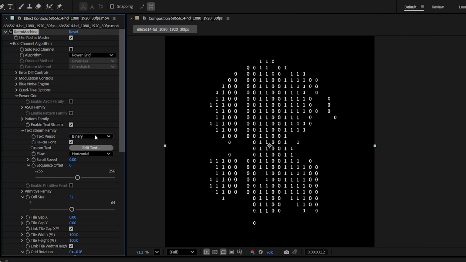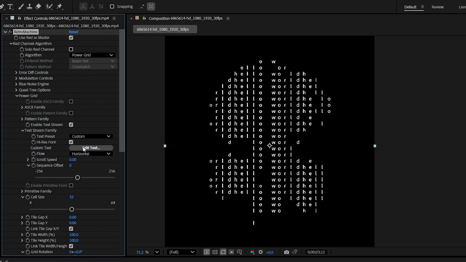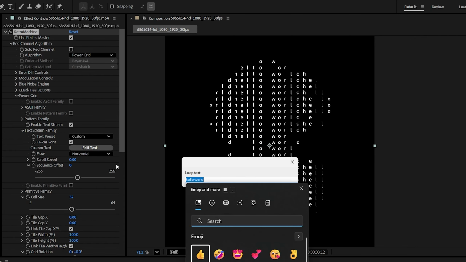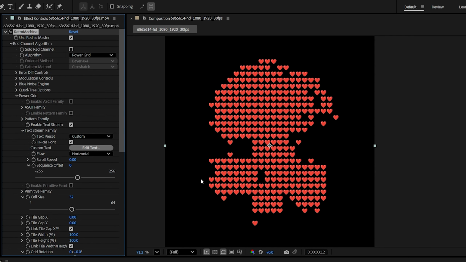But what we can do that is really interesting is edit our text. So if I click on edit text, I can type anything that I want. So if I press enter, you can have a custom text of your choice. Now this also supports emojis. So if I edit text, for Windows, we have the Windows key plus the full stop key on the keyboard to bring up the emoji panel. And we can just click on the emojis to enter whatever we want. And we could just press enter and we can have emojis.